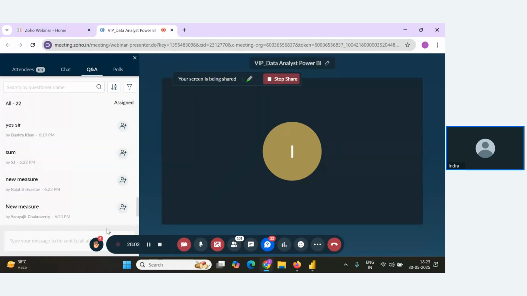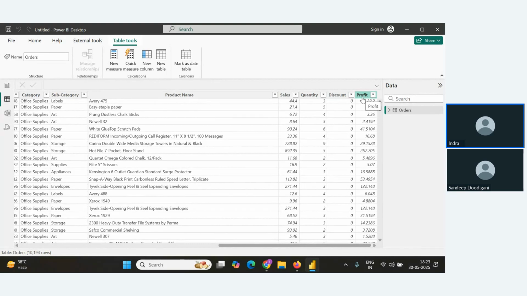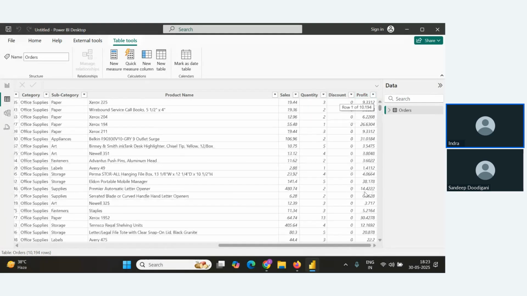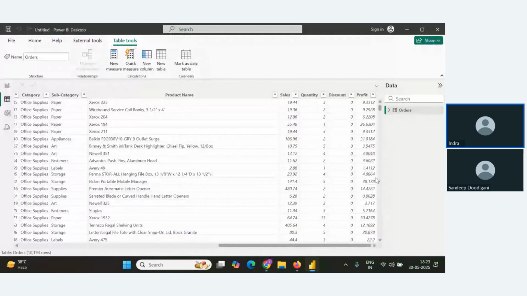Why, guys? I told you, a new measure will just give you an aggregate value of the overall column. If I apply a measure on this profit column, it will give me an aggregate result from top to bottom. But if I go with new column, it is going to create a new column for me. The role of the absolute function is to give me the positive value out of the negative.